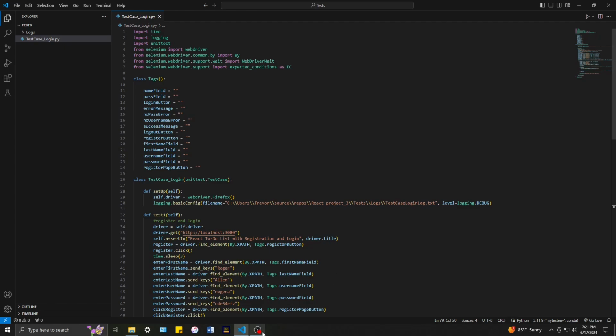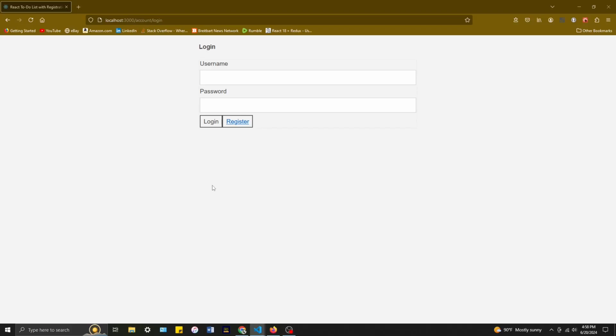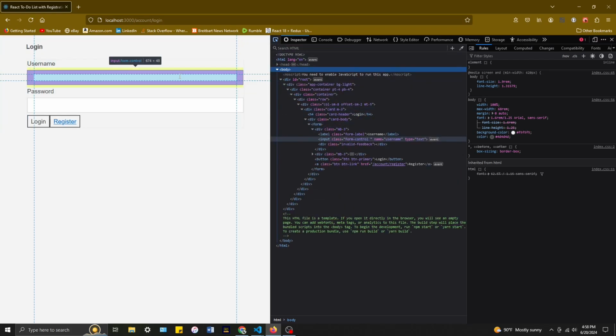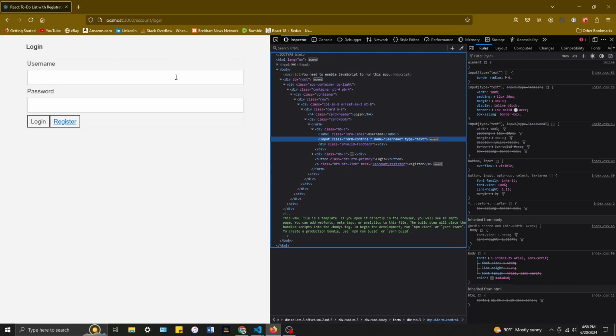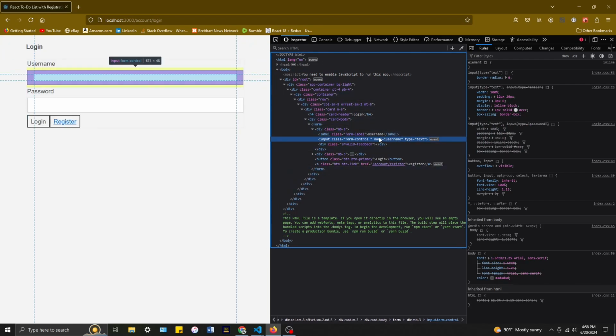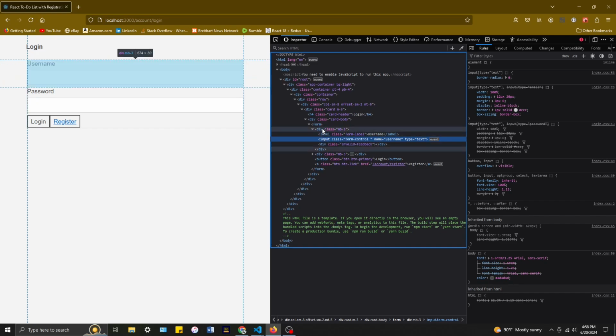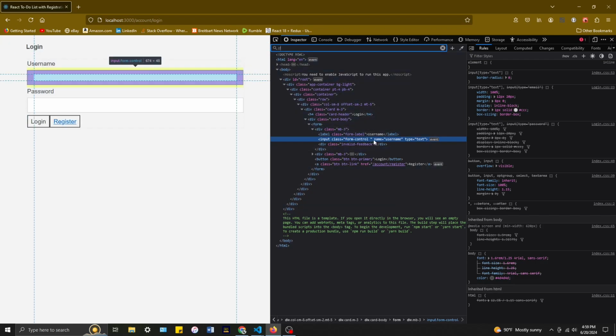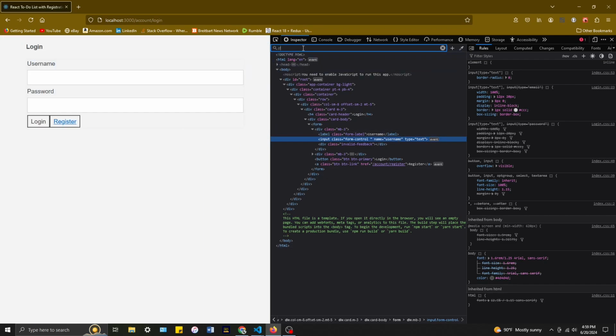Now, we need to do some web scraping to complete our test code. Let's write an XPath to the username field on our login page. We can use the name attribute to write a valid XPath starting with the input tag.